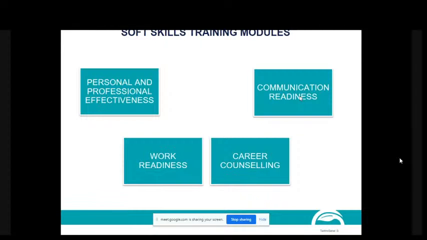So we want to help students understand that, and also if they feel that they need some support with some specific kind of skill building, whatever support we can provide is something that we would like to do as well. And that is the whole purpose of career counseling. So like I had mentioned earlier, this is a very long engagement with one particular batch of students. We ensure that once the training is over, we still engage with the students till they get placed, till they find a job.